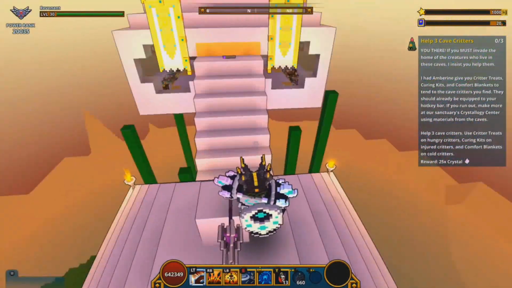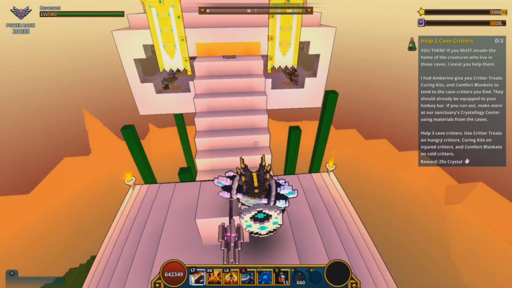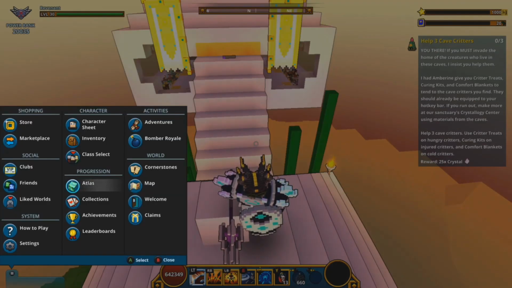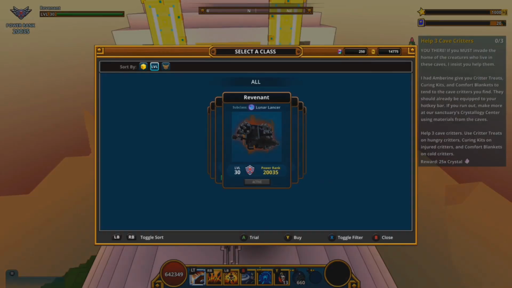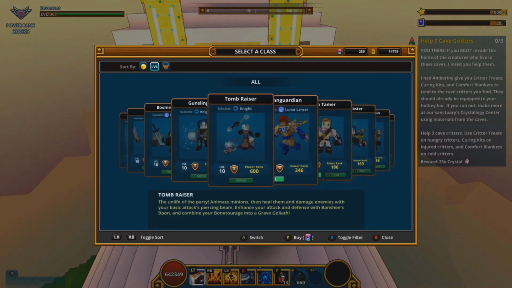The first thing that I always do, and the first thing that you should always do as soon as you start off the game, is get yourself the main character and get it to level 10. Once you get your character to level 10, get as many trial characters to level 4 as you can, so you can reach Trove Mastery rank 20.